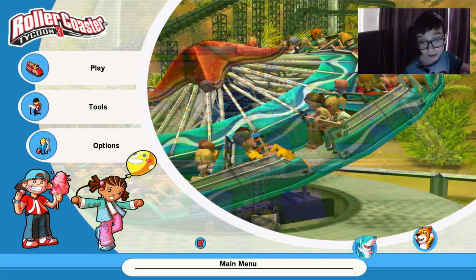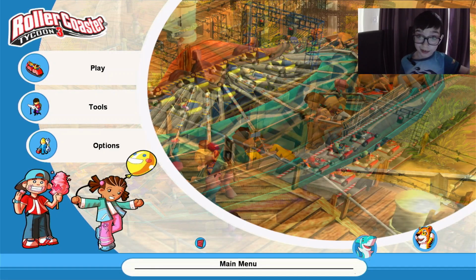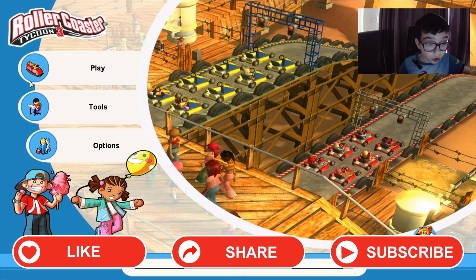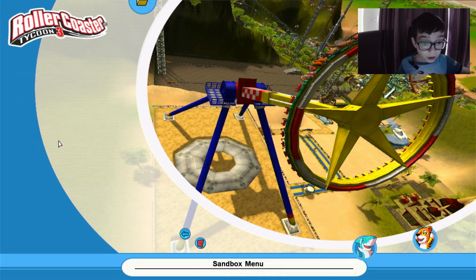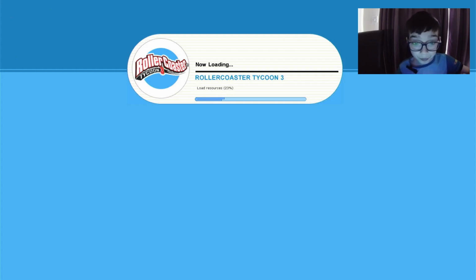Today I'm gonna make a tutorial of how to make a roller coaster in Rollercoaster Tycoon 3. I need to load up the game, go to sandbox mode, just start game, and then wait however long it takes to load.